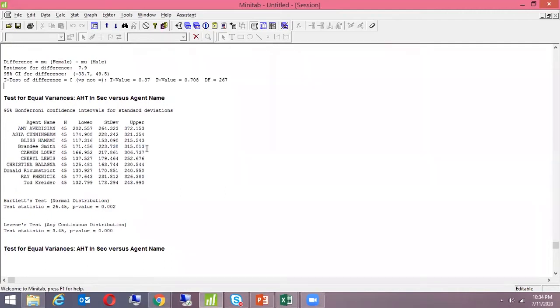Perfect. Okay. I just want to check whether other friends on the call have any question on the test of equal variance. I can do it once again for a different combination. We have done HT versus agents. I can do it one more time, and then I'll be asking some questions from you.